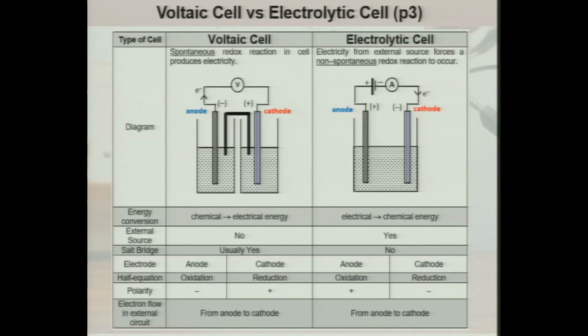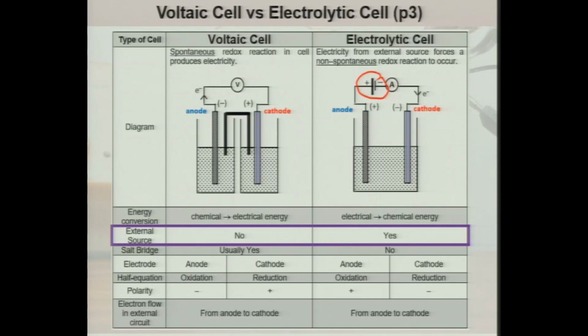I've actually put the voltaic cell and electrolytic cell side by side for you to compare and contrast and realize the difference. Now, in order for you to do a question on it, one of the first things you must do is identify what cell it is. What is the most obvious way to identify which cell it is? You can identify one cell very easily. If that feature is not there, it's probably some other cell. Battery, okay? You are looking for the battery. Once there's the battery or external source of energy, it will be an electrolytic cell. That's why I highlighted that one in purple for you. That is a very distinguishing feature for me.